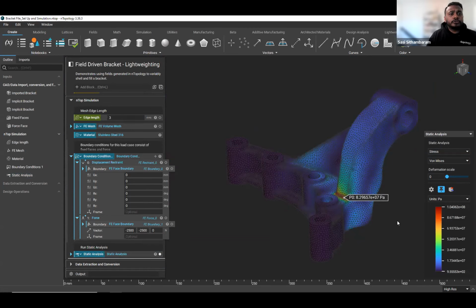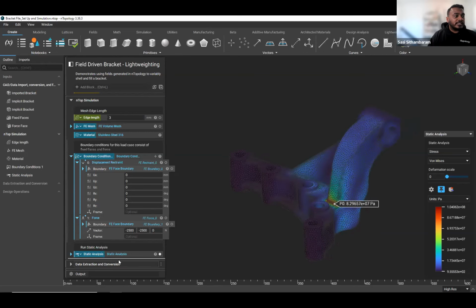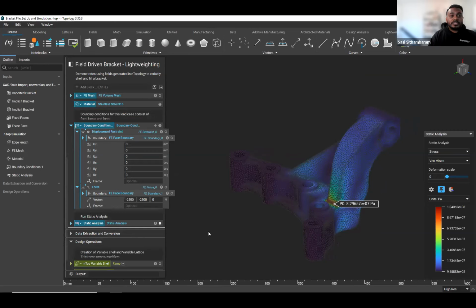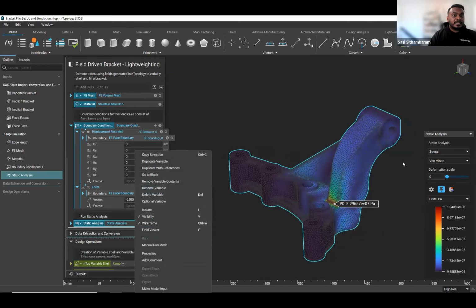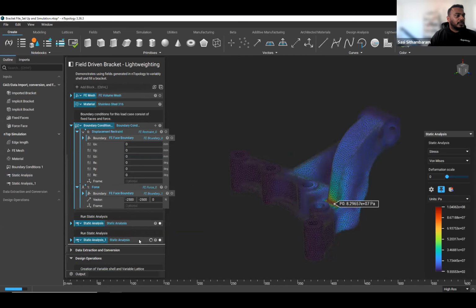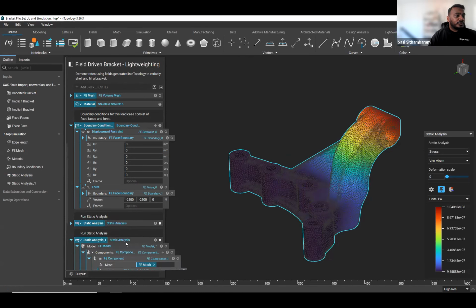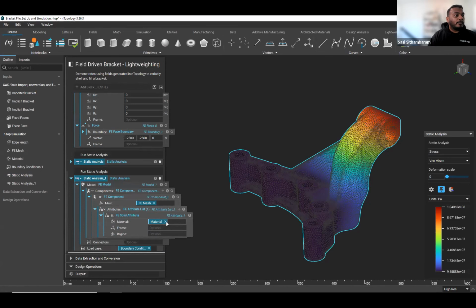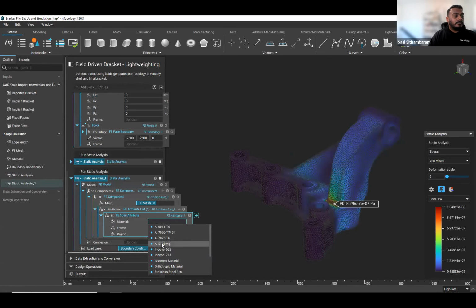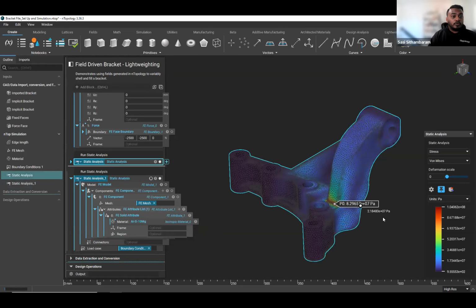Now, a couple other things I wanted to touch on with the simulation post-processing enhancements, right? So now let's say, for example, if you have more than one simulation and if you wanted to do some comparative analysis, we could actually do that very easily now using this dropdown. So I'm just gonna go ahead and I'm going to duplicate this block. You can see that it creates a duplicate of this simulation. And I'm going to do a quick comparative analysis where I'm going to change the material, and I wanted to see what the change in results would be.